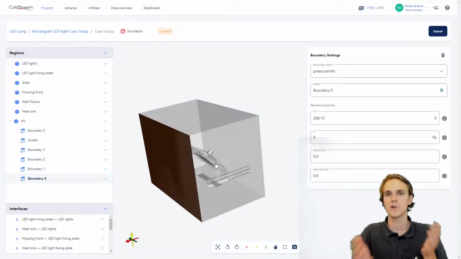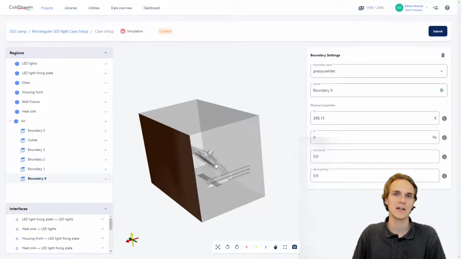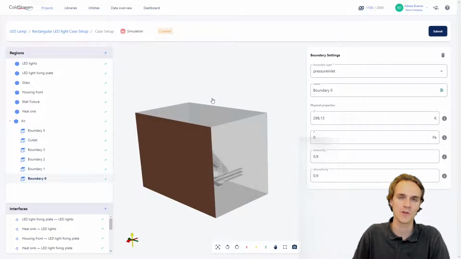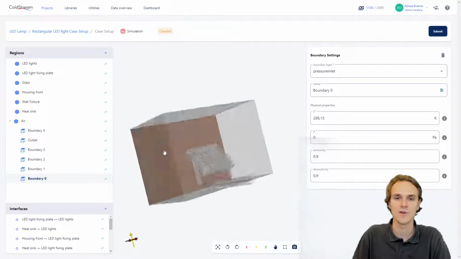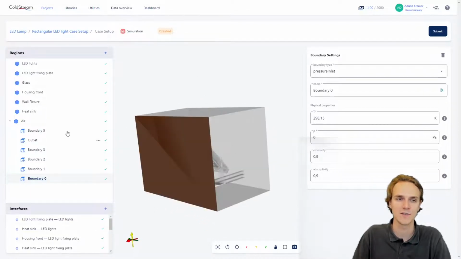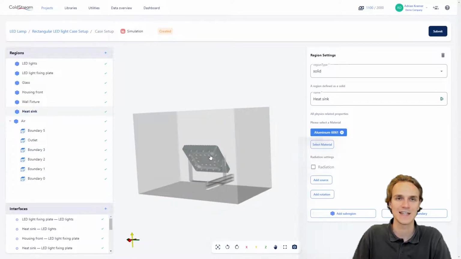So you see, you don't need to be a CFD expert to use ColdStream to do thermal analysis and management, because we remove any need for user input for meshing. Our program uses an intelligent meshing automation that meshes the entire volume accordingly to give you robust, accurate examples.